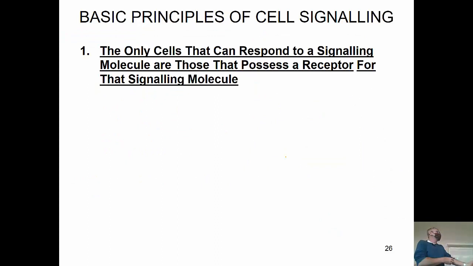So this is a list. This was written up by the previous instructor of this course, and it's a nice synopsis, just the basic principles here. What are we looking at? Of course, a cell can only respond if it has a receptor. One of the things that may happen when a cell differentiates into a new type of cell is that it may lose one type of receptor, so it no longer responds to a certain signal. That might be an integral part of its differentiation. So if no receptor, no signaling.